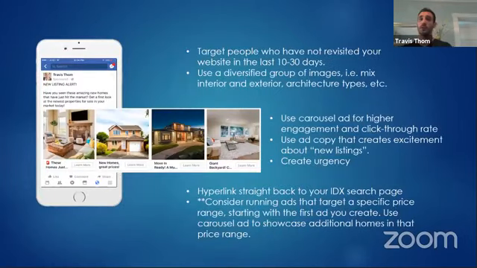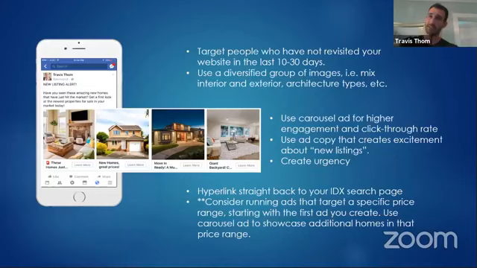So with this, you'd want to target people who have not revisited your website, probably in the last 10 to 30 days. So let's say they haven't come back to your website in the last 10 to 30 days. You can segment that audience inside of Facebook, going after a custom audience under the creation and target those people.